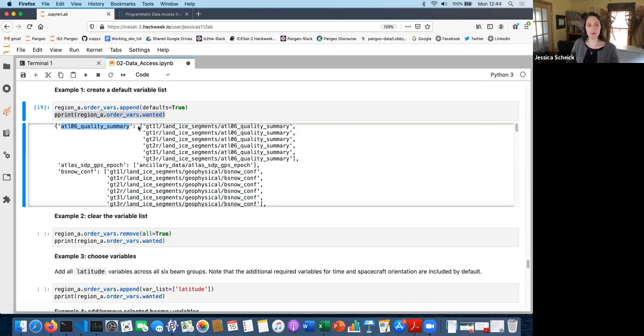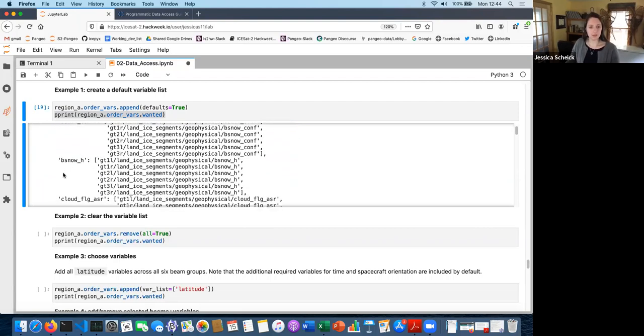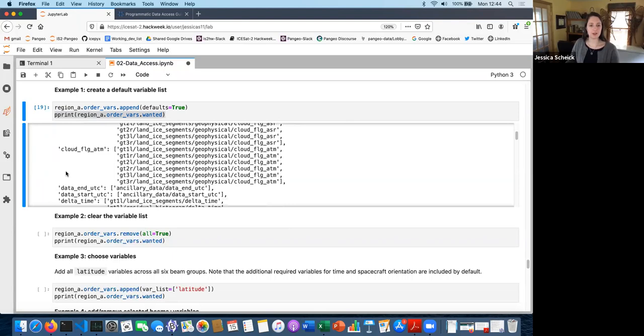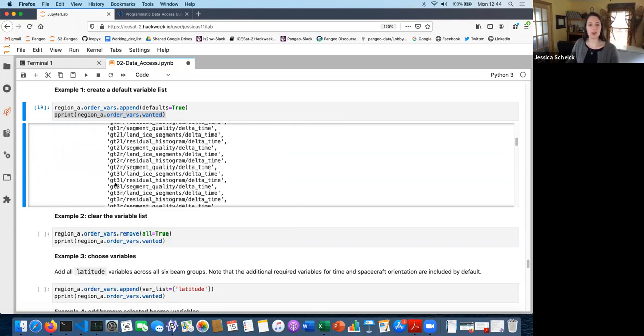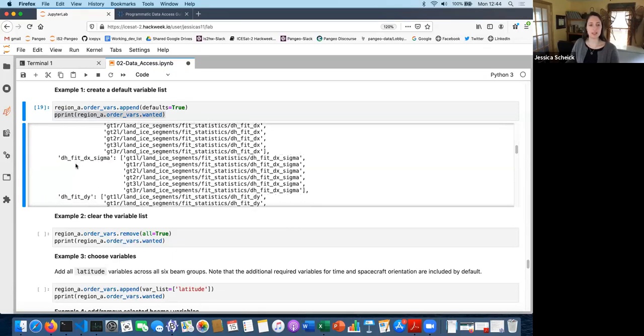And then here we have a list. The values for that particular key are all of the paths that have that variable at the end of them. And we can go through and we see all of the possible variables that have been included and all of the paths to get to those variables.